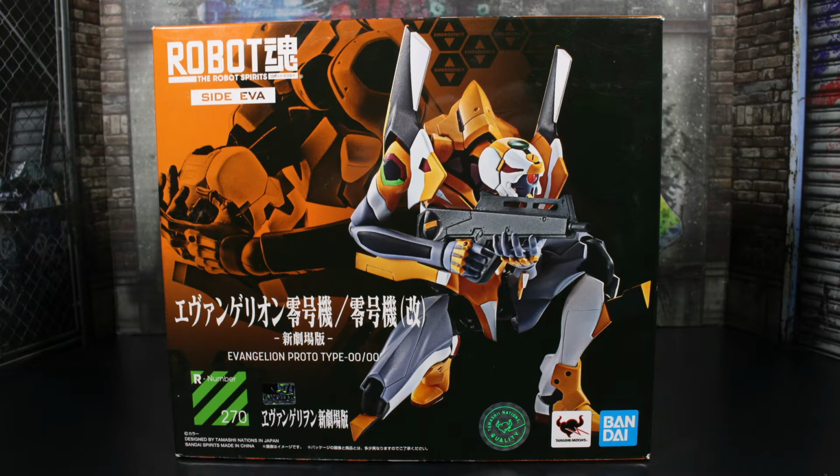I think it was re-released about a year ago from now, or it could be a little bit close to getting a year. But I've had this for a little while. I just haven't gotten to review it until recently. I did pick up Unit 2 recently. That one came out more recently, or at least was re-released.